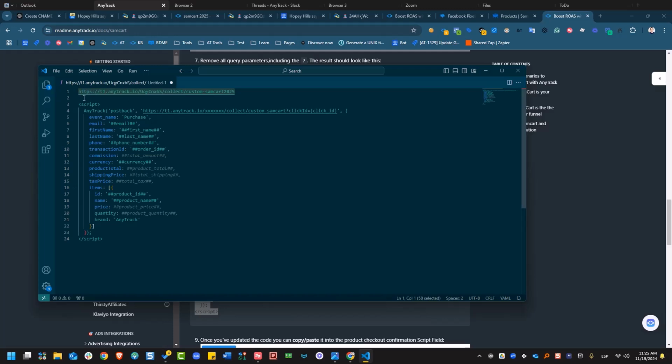You can see it starts with HTTPS and then t1.anytrack.io, and we're going to replace what is currently on the code we just copied from the article.